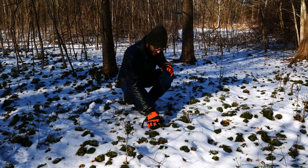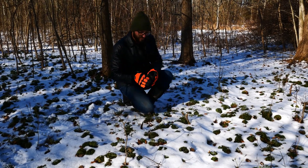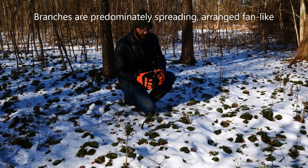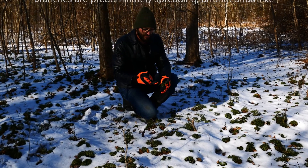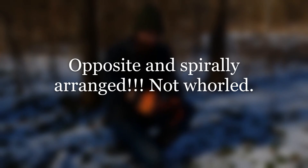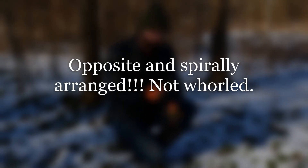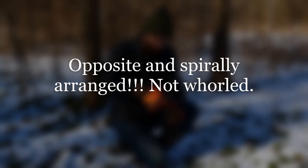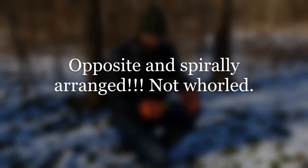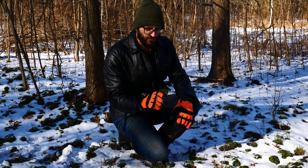So let's pick one of these. It's got this cool fan-shaped form — these branches have these scale-like leaves that are arranged in a whorl along the branches. And these branches are flat in cross-section. So the leaves are in a whorl on these flat branches, and you can see it's kind of fan-shaped. That's where the name fan clubmoss comes from.